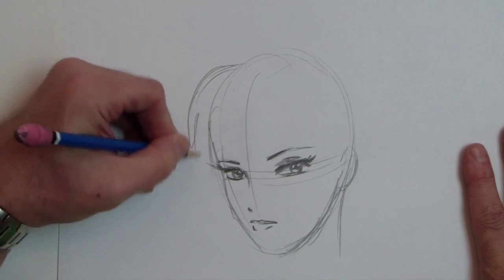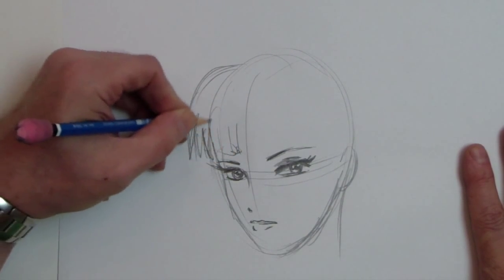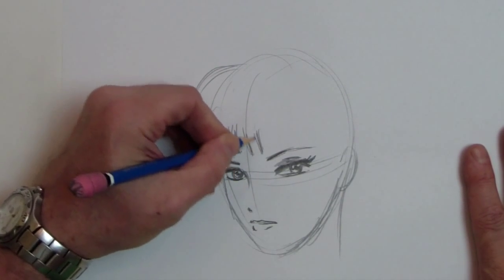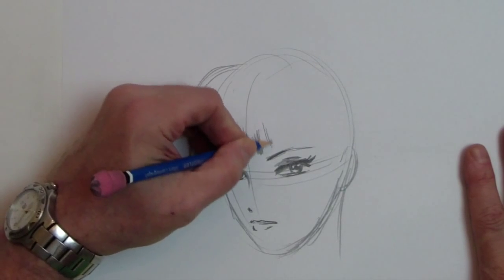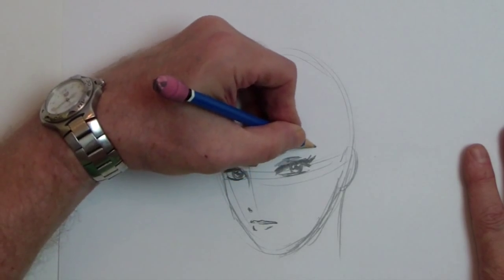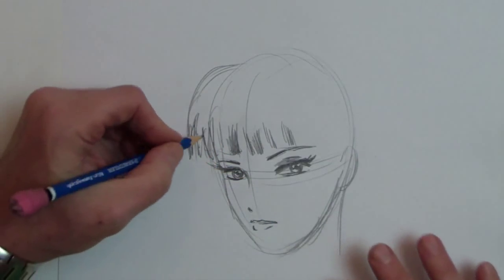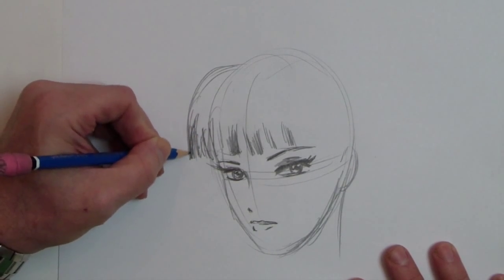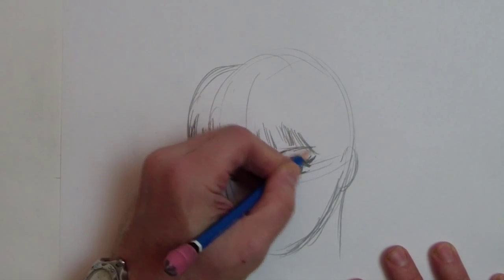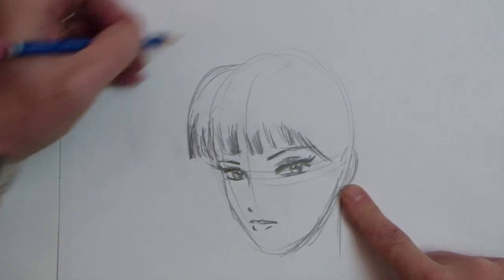Let's get some hair falling down here and bangs off the forehead. Instead of being just absolutely straight, they can be straight right here, but as they come back they need to brush back. Otherwise you have no place to go here — they would just continue to come around like a bowl cut.